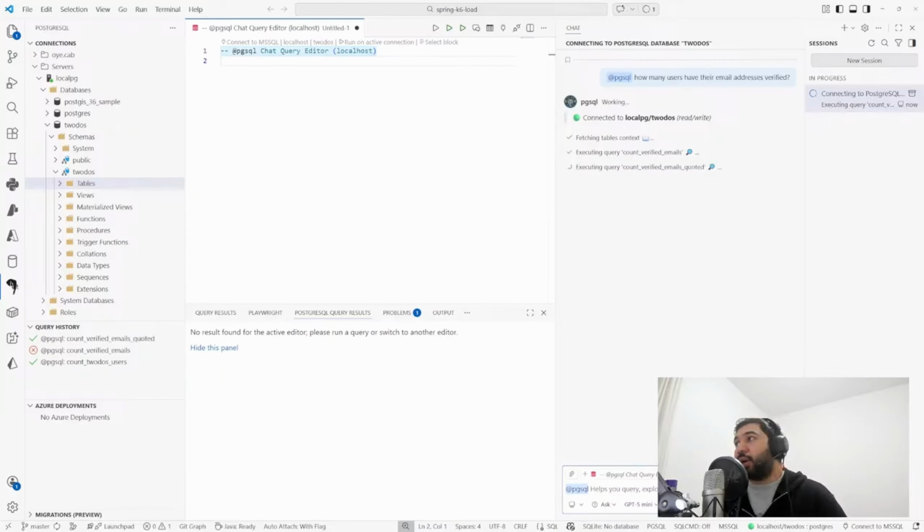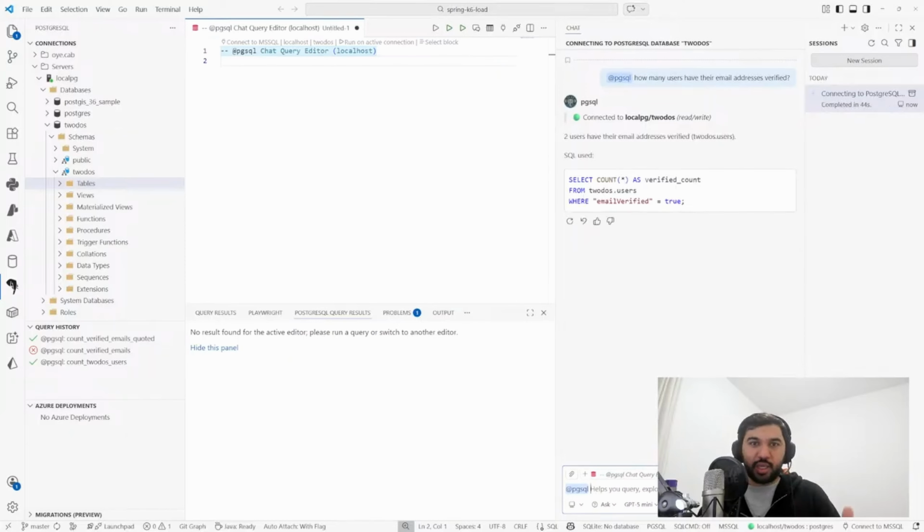Oh, and while it's doing that, one of the challenges I've seen with this is it doesn't really have the same amount of memory the LLMs or copilots have. So it doesn't really remember a lot of context. If you see here, there's a session that's going on. If you want, you can keep these sessions stored, or you can always create a new session and start fresh.